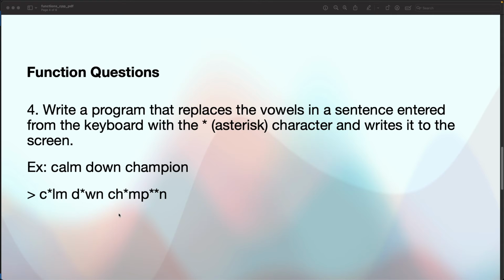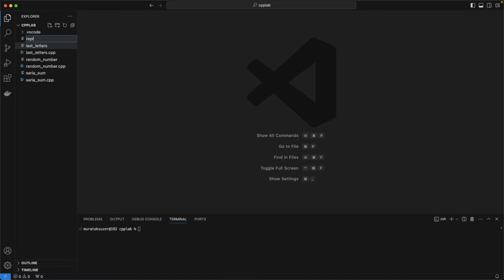The fourth question is about modifying a string. Replace vowels in a sentence with asterisk character. Here is an example input and output.